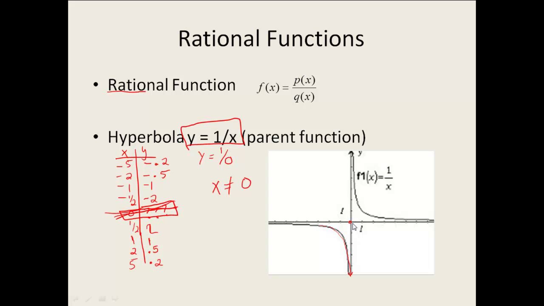One thing you have to realize is the graph will never touch this line where x is equal to 0, because that's an impossible value for this equation. This line is called an asymptote. An asymptote is a line that your graph approaches, and for this particular one, that line is x equals 0 — because we can approach it, we can get really, really close to it, but we can never actually touch it. Now if you look at the positive side of my graph, as x gets closer and closer to 0, it's just getting bigger and bigger.